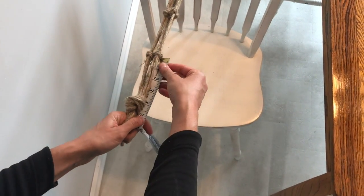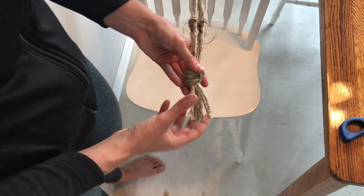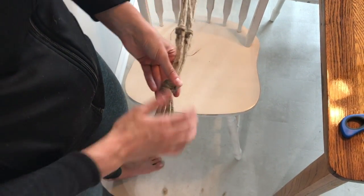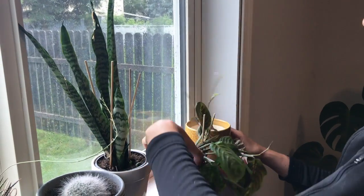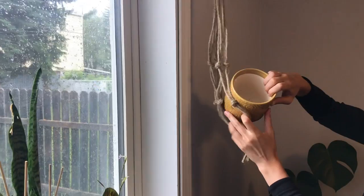You can leave the string at the end of your pot hanger as long or as short as you would like. Clean up the bottom by trimming the cord so they are at an even length. Now it's time to test out your pot hanger. Slide your plant hanger onto a curtain rod or a hook from your ceiling.